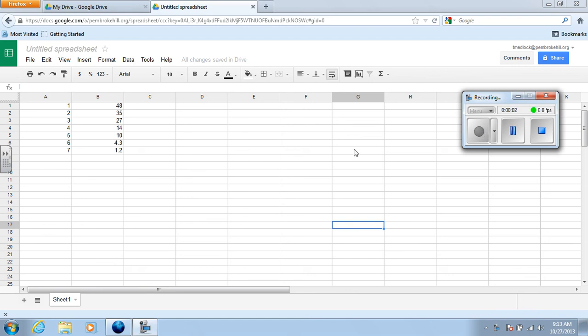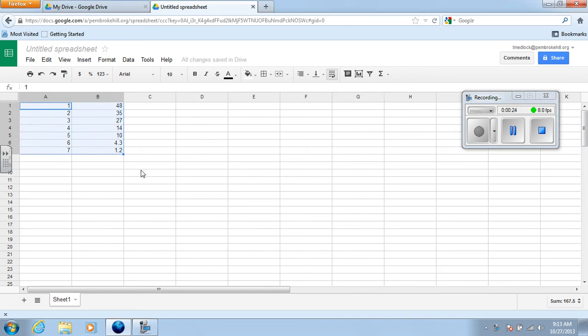Alright, I'm going to explain how to use Google Docs spreadsheets to just do a quick and easy graph, and you'll be able to do this for the rest of your life. It's very similar to Excel, for those of you who know Excel very well. This is going to end up being your x-axis, and this is going to end up being your y-axis. So you just simply put the data in there. You don't need any units, titles, anything, just the numbers. The units can go in later.